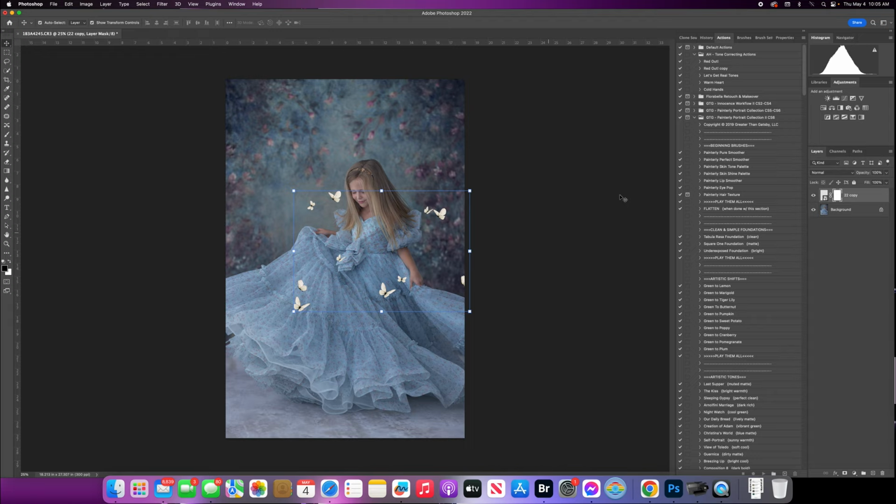So my current layer is white. Then anything I want to remove from the layer, I'm going to do with a black brush. So I'm going to get my brush, make sure it's black over here. And then I can make that larger and smaller with my bracket keys. And I'm going to get rid of this butterfly that's kind of by her face. I don't mind this. And then I'm going to get rid of this one, I think. So this is going to be very basic butterfly adding to an image on this one. So, I mean, I think that looks good.